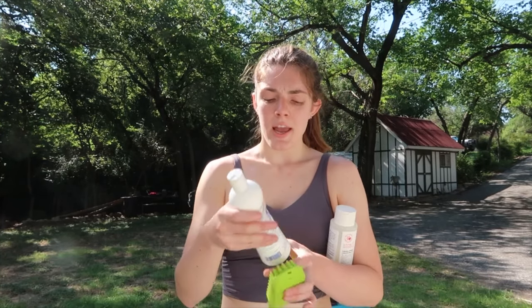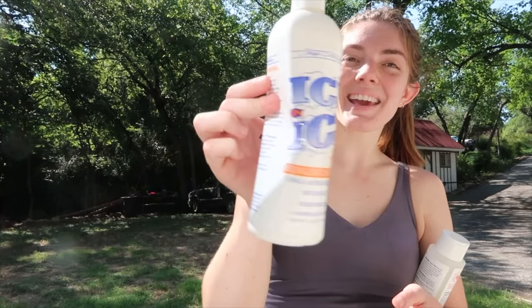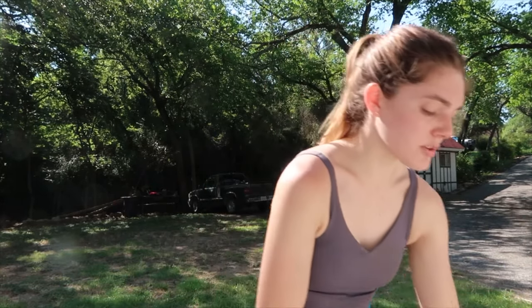And then for conditioner, I'm using Chris Christensen Detangling Conditioner. This is what it looks like. I'm almost done with this and I probably won't be rebuying it just because of the expense and because I am looking for more clean products. So yeah, I haven't found one that I particularly love, but that's just what I have and what I'm using.